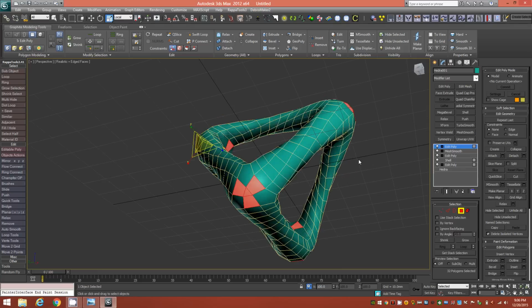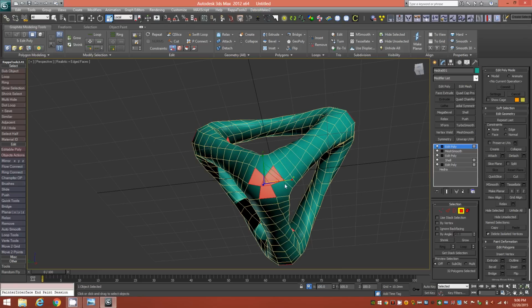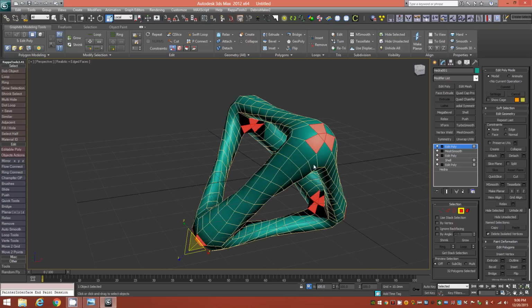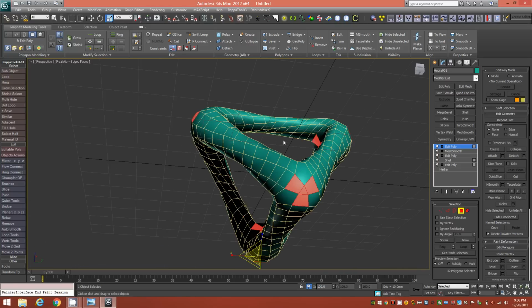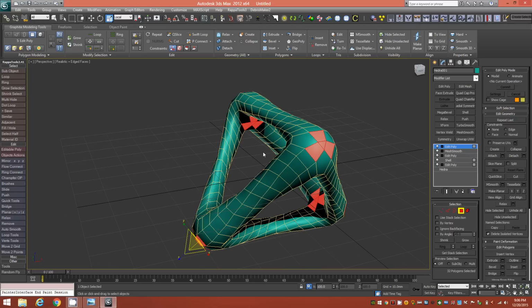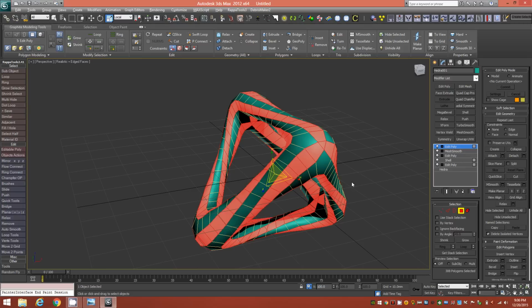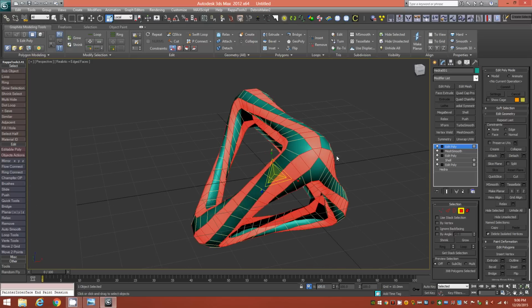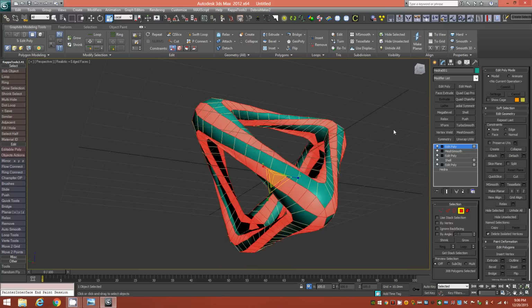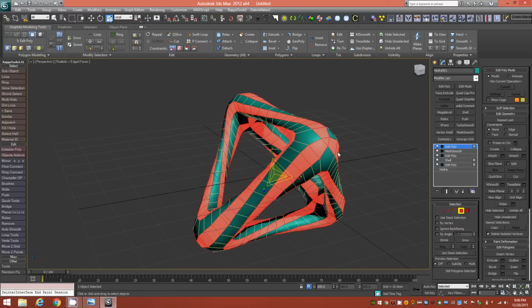So all you want basically are these 3 quads and a triangle in the middle on each corner, inside and out. Okay, and then once you are confident that you have everything you need selected, hold down Alt and tap the L key to loop that face selection. All right, so it should look like this now. Just roll around and make sure that everything is selected appropriately, which it is in this case.